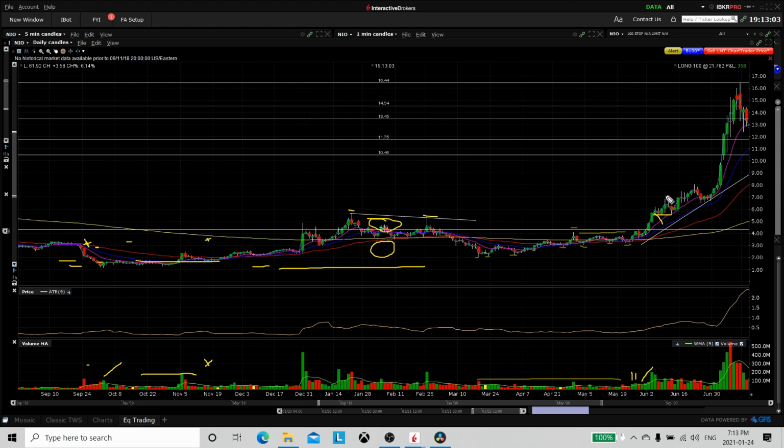Now you can see with these upper wicks here, we have another micro double top, or tweezers top, if you want to call it that too. It's just another word for the same thing, showing that there's people trying to short at $7, or buyers are just taking their profits at that point. Don't really know for certain, probably a combination of both, right? So you can see we had that volume expansion, and then volume sort of during that consolidation decreased, which is pretty typical of a consolidation.